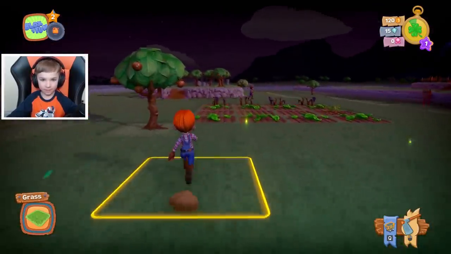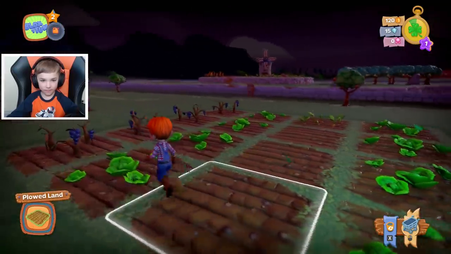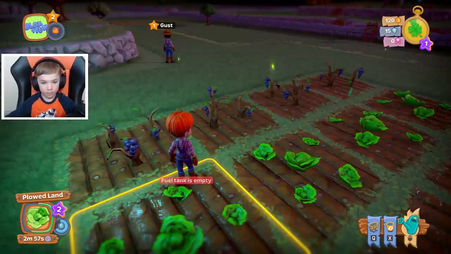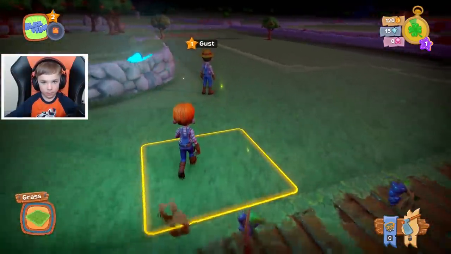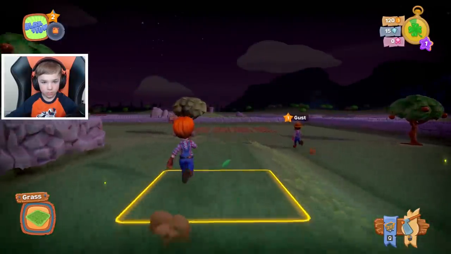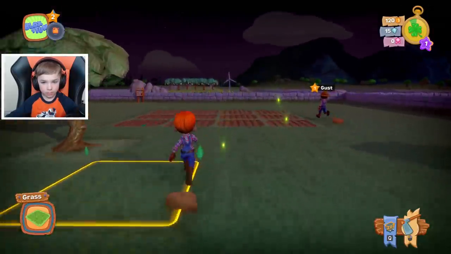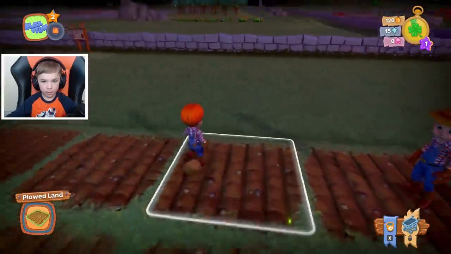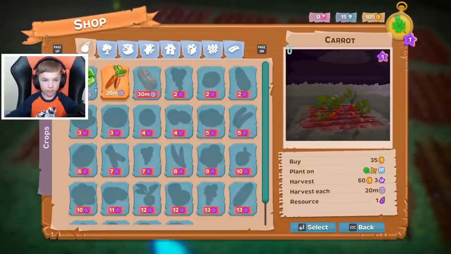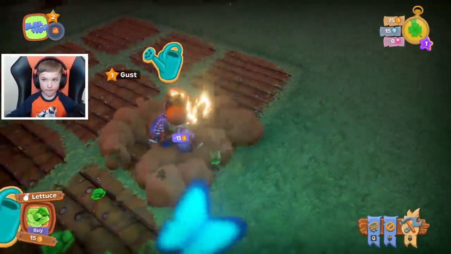Yeah, you have a tractor now, but press V, because V is when you can ride your tractor, and it says fuel tank is empty. So we have to get fuel from somewhere. We can use this field too. Let's just use lettuce, because that's the cheapest one.